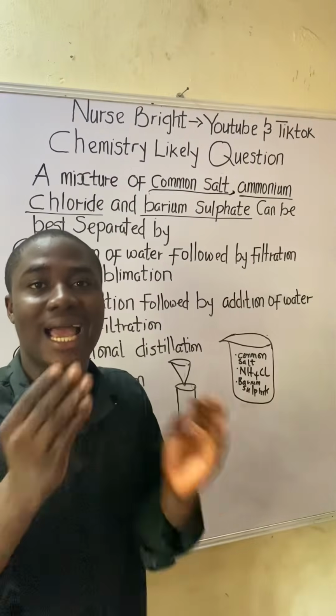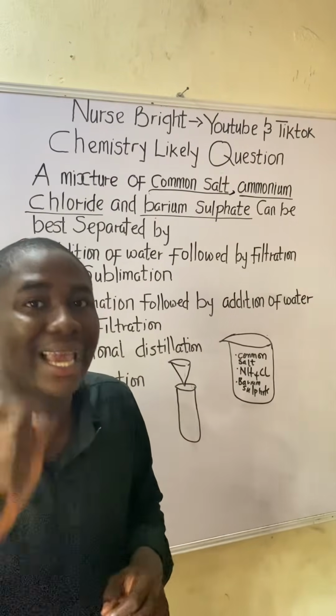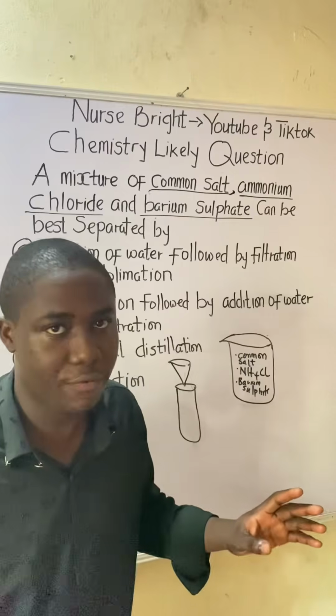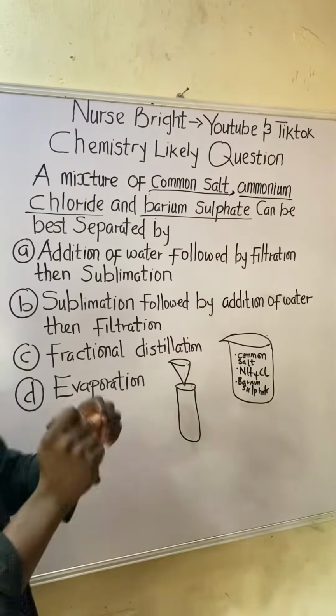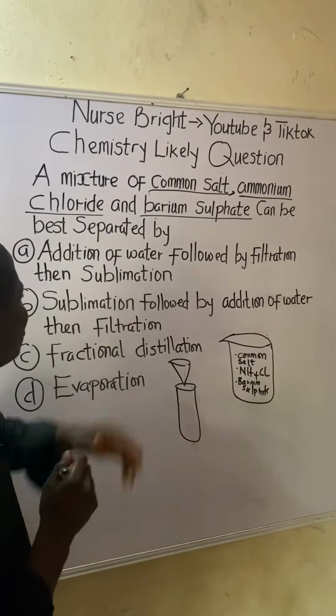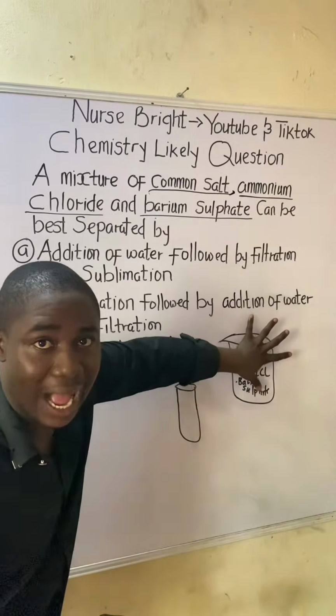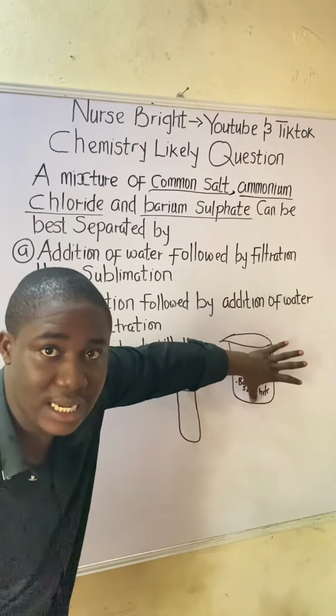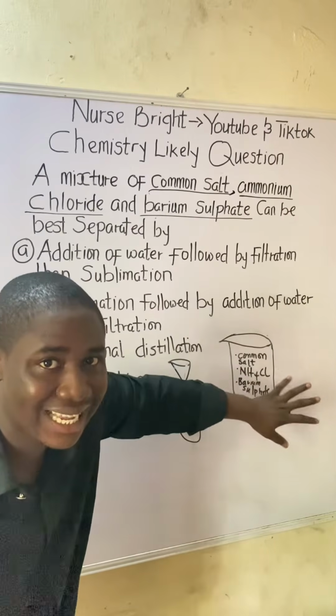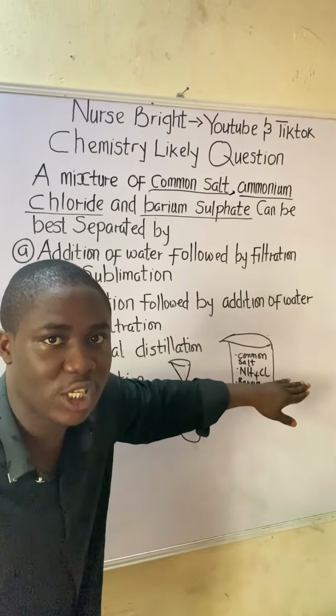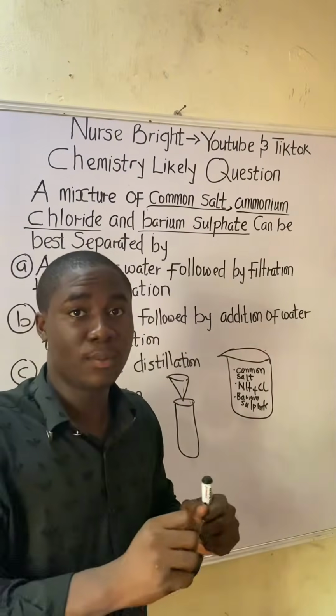Okay, this is a filter paper now on this test tube. So let's start analyzing each of the options to get the answer correctly. It's actually very easy. So option A says first step, addition of water. So this is the beaker where the substances forming the mixtures are inside, and we are trying to separate each of them individually. Now, this must be noted.